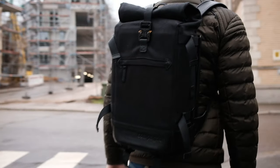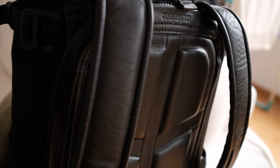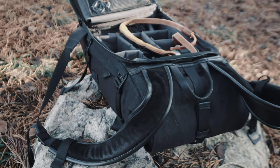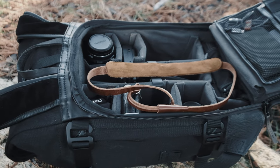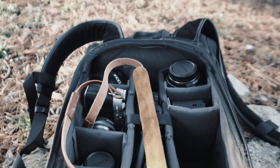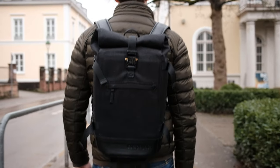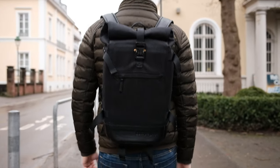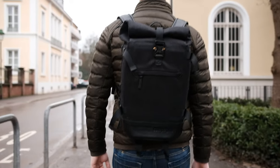This backpack puts form and aesthetics over function. You get a fully opening leather backside, but there are no extension pockets on the side and more importantly no side access into the backpack. I think that's a huge weak spot. I get why they did it — it just looks better without side access doors ruining the minimalistic lines. But this is a camera backpack, and quick access is a must. There are ways to implement that feature without ruining the aesthetics. Same goes for side pockets for water bottles and tripods.